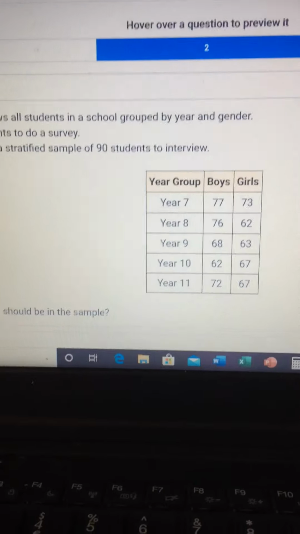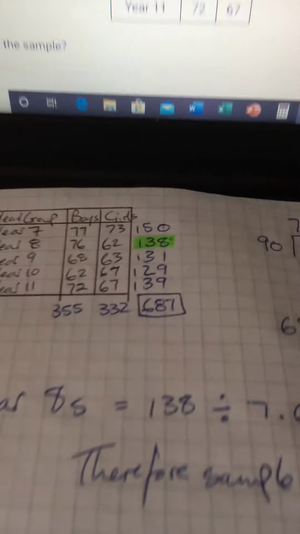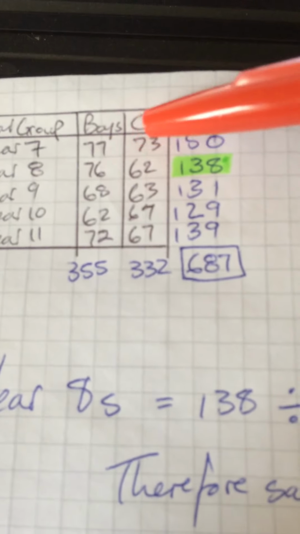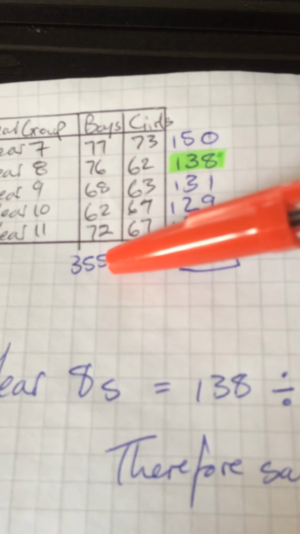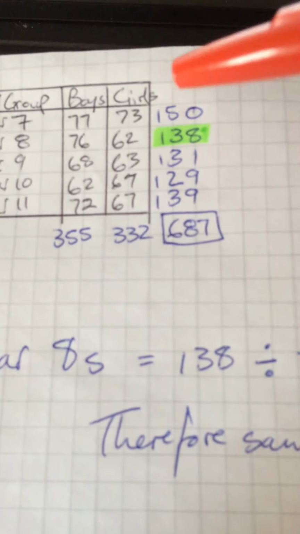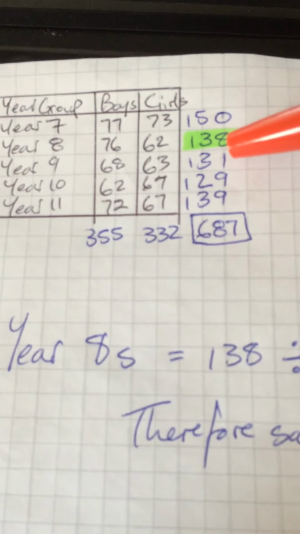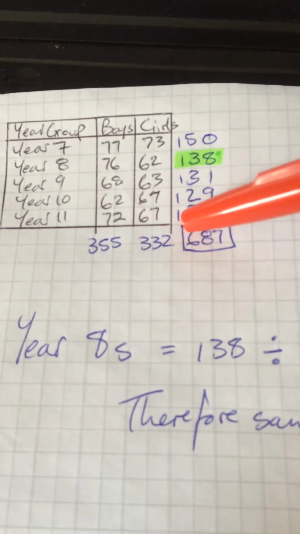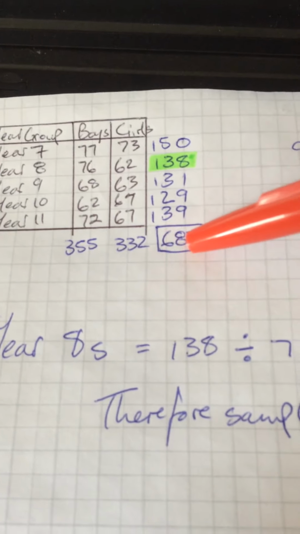So let me show you what I've done. I've done a calculation here, and I took the groups and added up firstly the total boys, 355, total girls, 332, and then the total of each column. Now actually the only two numbers you really need here will be the total year 8s and the complete total of everything. Why do we total up both directions? Just to confirm that this number is right.